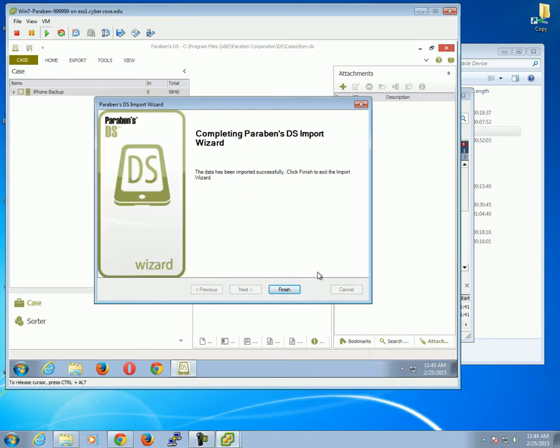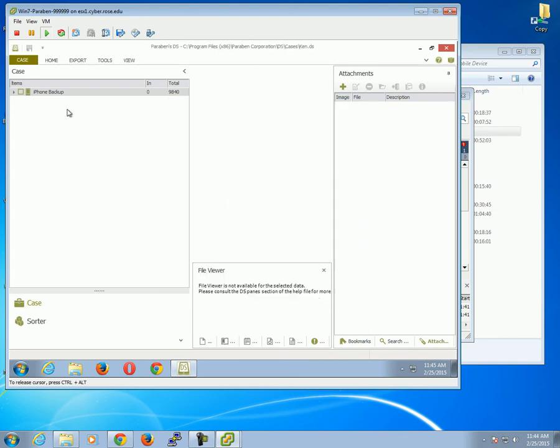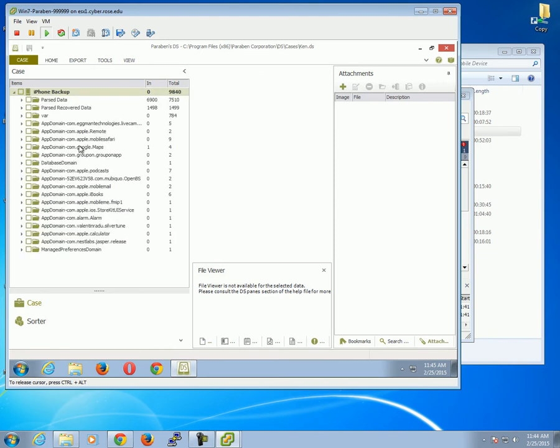Okay, so it finally finished. Like I said, it does hang there. I don't know how long that took, 5 minutes? It wasn't all that long. So then you're going to click Finish, and you're going to see your case up here. Now, if you click on it, you'll actually see the case. It looks very similar to what we saw in EnCase, doesn't it?